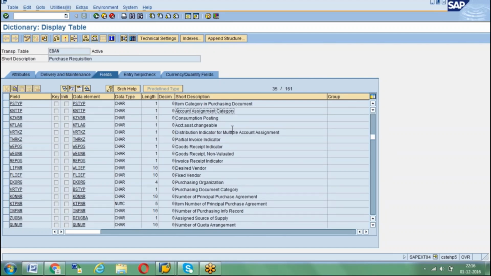The customized T-code name will be something like ZPR_print. If you give ZPR_print, the system will give a pop-up and ask you the PR number. You give the PR number and execute it. Then the print will be displayed. We can save as PDF, or we can take a print, whatever we want. We can develop it in that way.